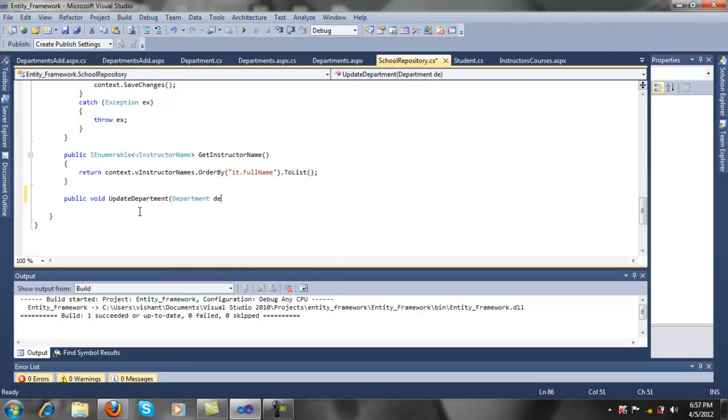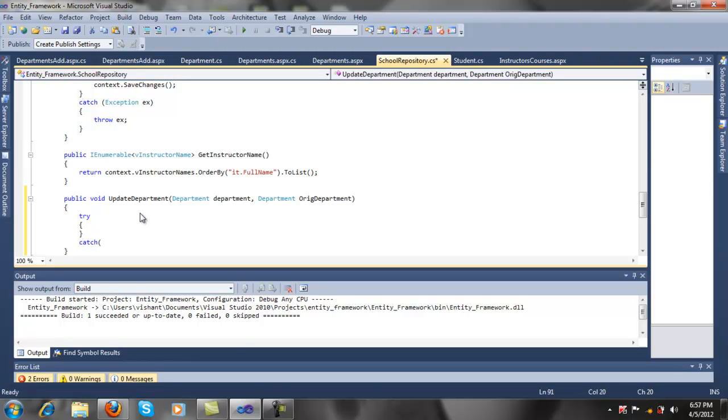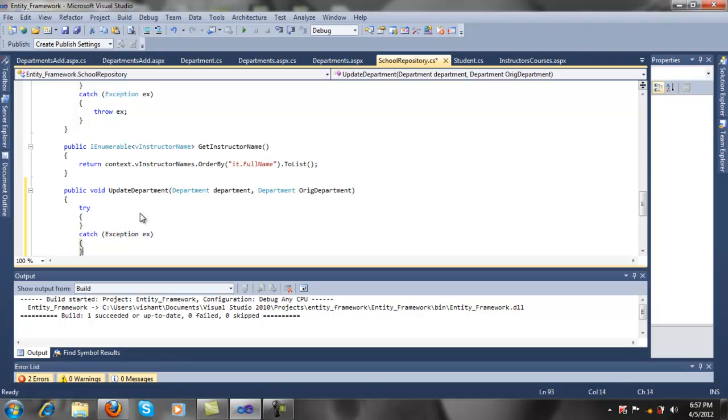Here variable name, here department, and let's add one try and catch block. Here exception.